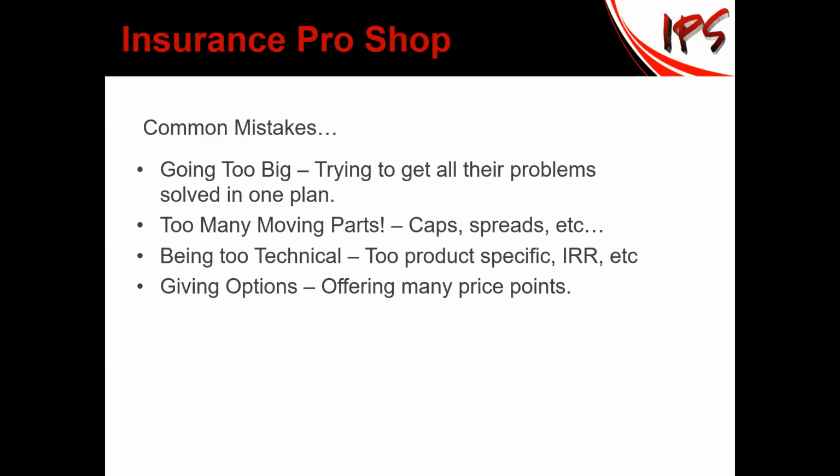The other thing, which I didn't put on here, is an old school philosophy Lou taught me back in the day: you always show high. You never go with your lowest price first. You can always go down. It's really hard to go up. So if you come in with a $10 a month term policy and want to go up to $100 a month whole life, it's very rarely going to happen. But if I go with a $100 whole life and they balk at it, I have a $10 term I can fall back on. Does that make sense?